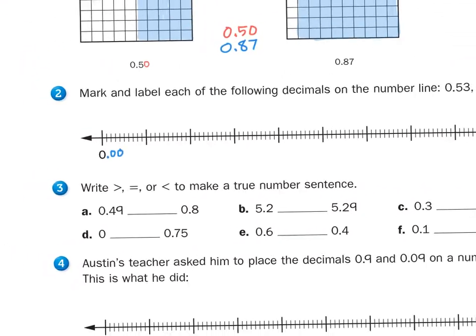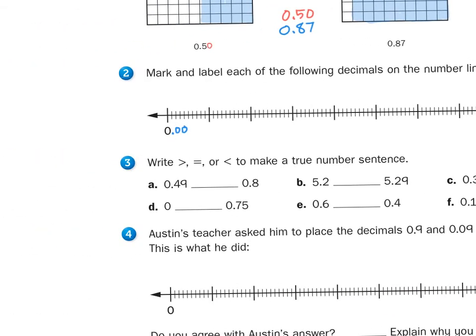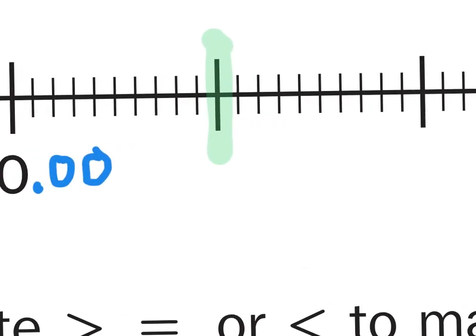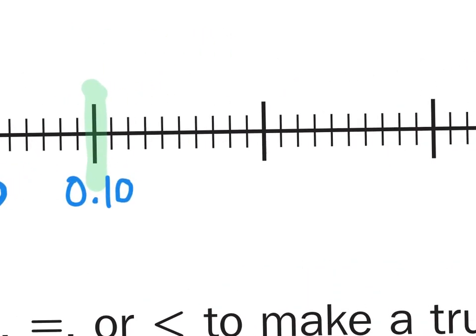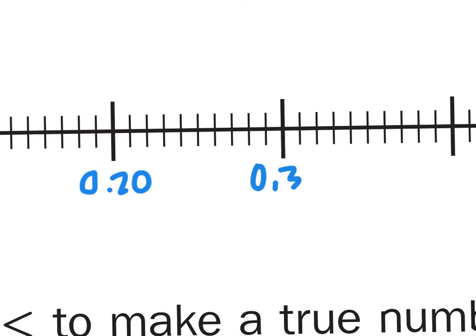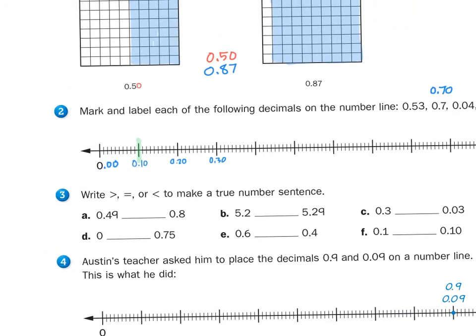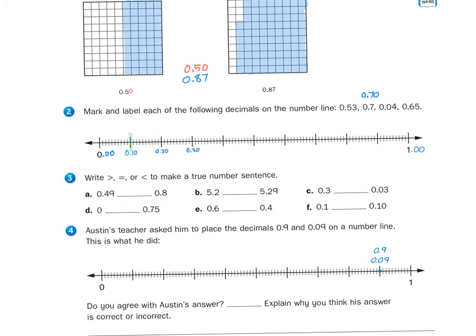So again, if this is 0 on the left-hand side and 1 on the right-hand side, every one of these darker hash marks right here, those are going to be tenths. So I could fill that out, 0.1 or 0.10 for ten-hundredths. So for every one-tenth, you have ten-hundredths. And then you would, if you wanted to continue that, you can mark this as twenty-hundredths or two-tenths and thirty-hundredths and so forth. But since we're only labeling four amounts, I don't have to go through all that trouble. I can just count the darker hash marks to help me.